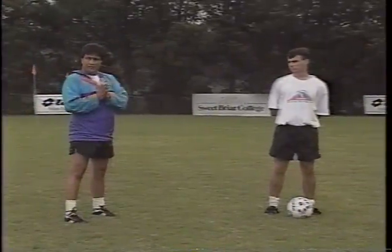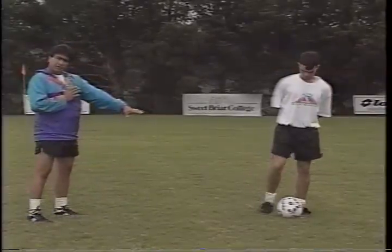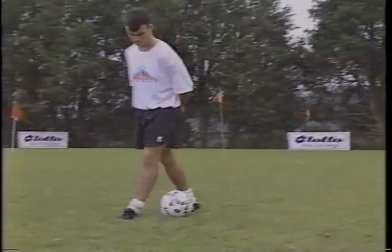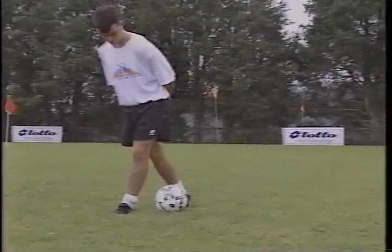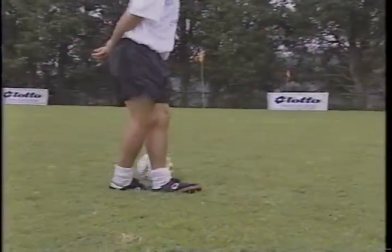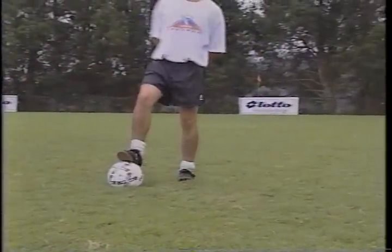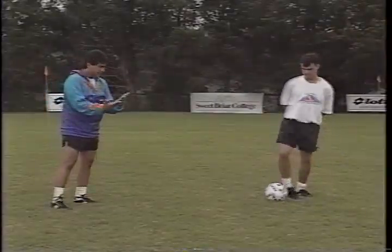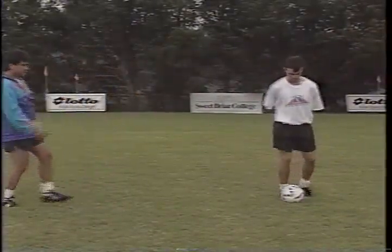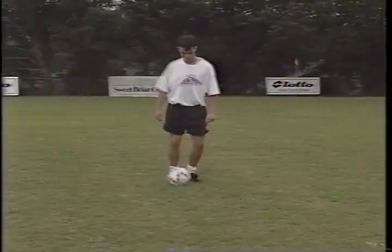This next piece — stationary or dead ball in front of him. What he's going to do: he's going to step over the ball, in front of the ball, tap the ball forward. As that ball is moving, he will cut through and tap it with the outside of one foot in a capping way, and stop. This is our next exercise. Now he's going to show this in a little bit more speed. Do that again.